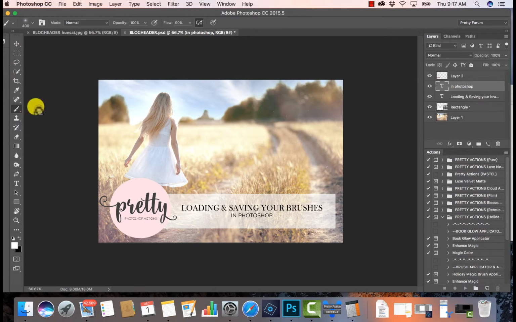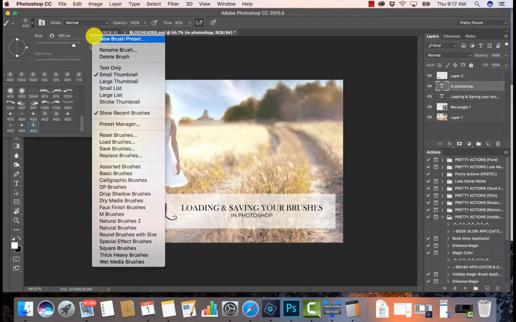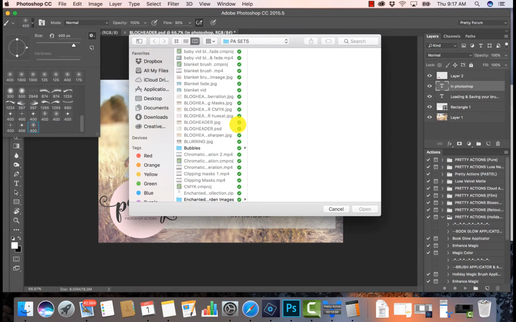Another way to load your brushes is in Photoshop. So I would make sure my brush tool is selected. We're gonna click on our brush picker here, up at the top options panel. You may have your options panel somewhere else. This is your brush picker, where you go in and pick your brushes that you're going to use. So I'm going to select my little menu gear at the top. Yours may just be several lines, and that's gonna be the same thing. So let's scroll down and select load brushes, okay?